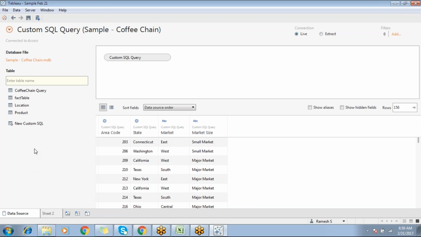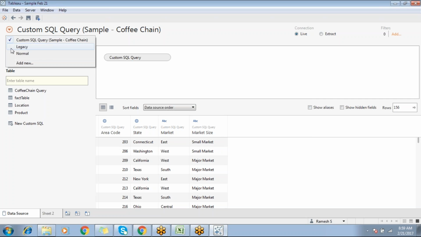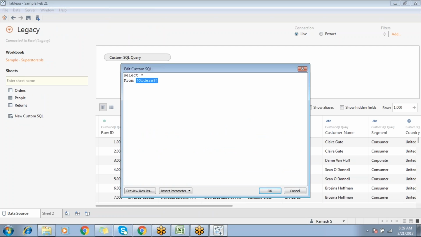So we do get procedures. When you connect to a database, you can see all the procedures as well. If you connect with any particular database, you'll find views, tables, and procedures here. Yeah, that is possible. No issues with that. So now you can see the custom SQL. I'm just differentiating with that. For databases you don't need to mention a semicolon, square brackets or the dollar symbol. Straight away you can write a select statement. But for a legacy connection, the syntax is mandatory: table name with a dollar symbol and square brackets.